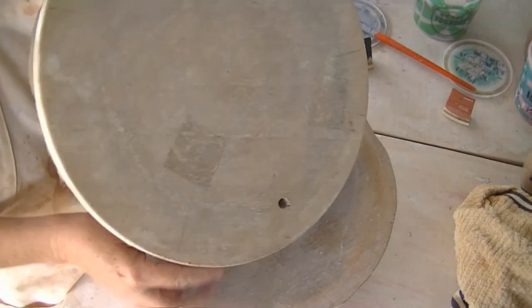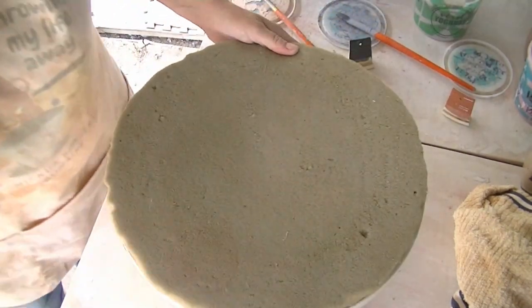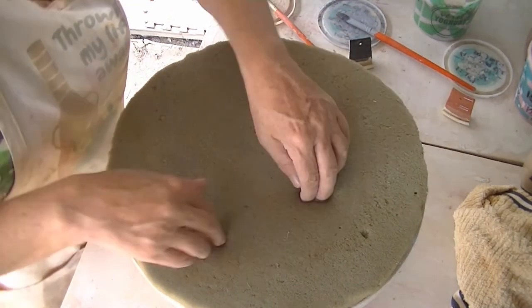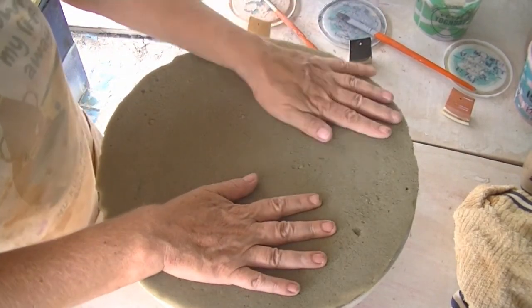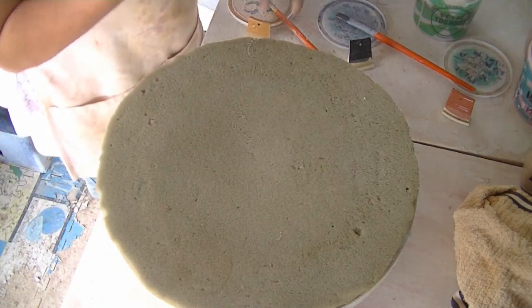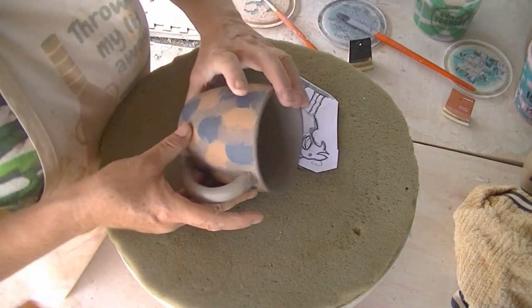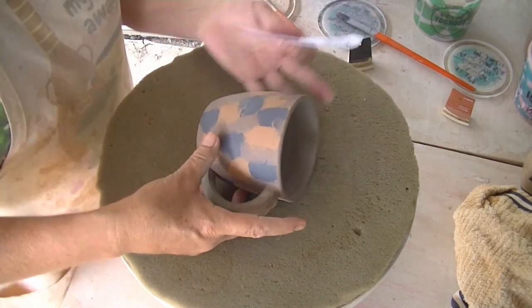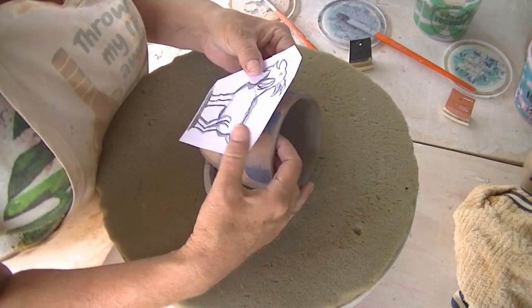And here I have an old bat with some foam on it. You can use a towel. I did that before. You've seen that. But this works as well. Let me grab my mug. There we go. So I will put this down. Place this on top.